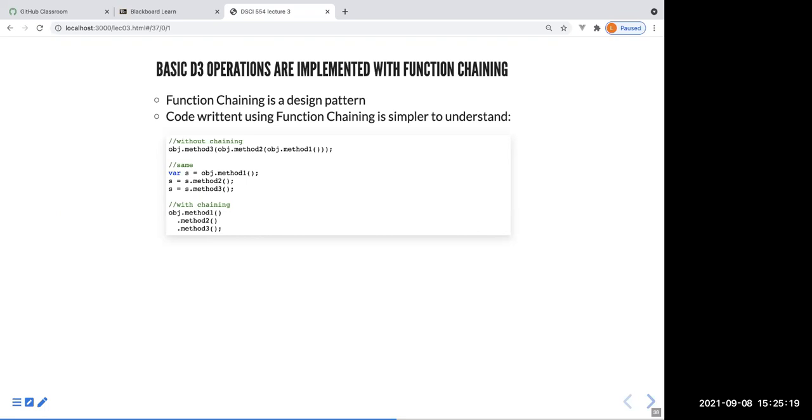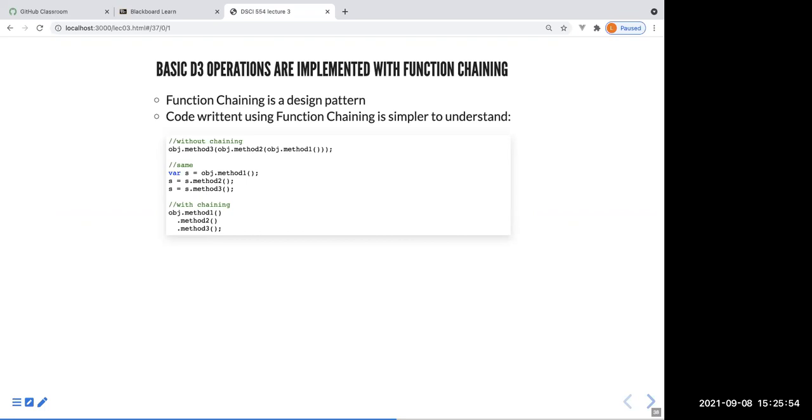So if I have three methods here, and I want that one calls the other that calls the other, so that I can pass on the object itself, each one implements something: the first one is implementing adding an SVG, the second one is implementing adding points based on the data on top of the SVG, and the third one is implementing coloring the points.